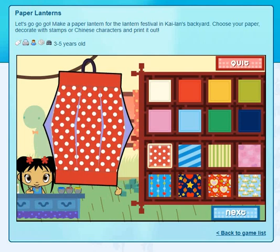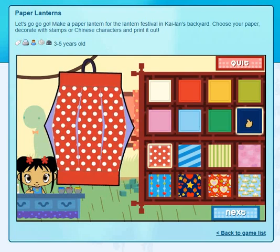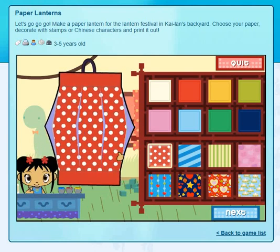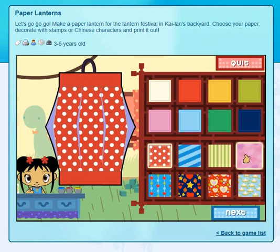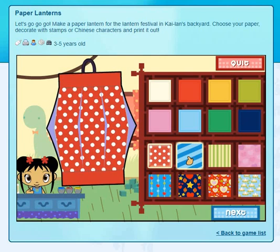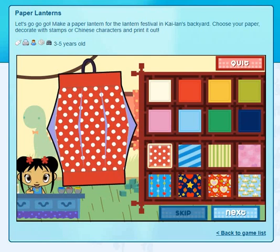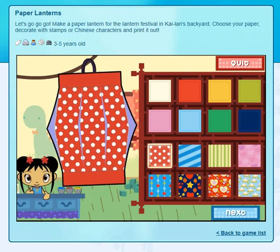Now, Kai-Lan, you said that already. Or should I choose pink, or sky blue, or green, or dark blue, or white green, or yellow? Come on, do you have to say that for the third time? Or should I choose hot? Seriously? Blue. Like the color of blue from Blue's Clues, or Thomas the Train Engine, or Sonic the Hedgehog, or any other blue characters. Oh! I want to point out, blue is the color of your shirt, Kai-Lan.